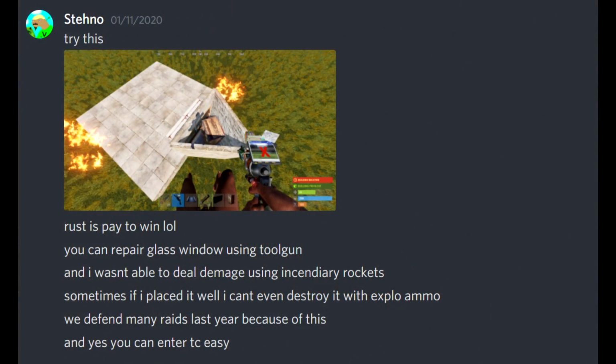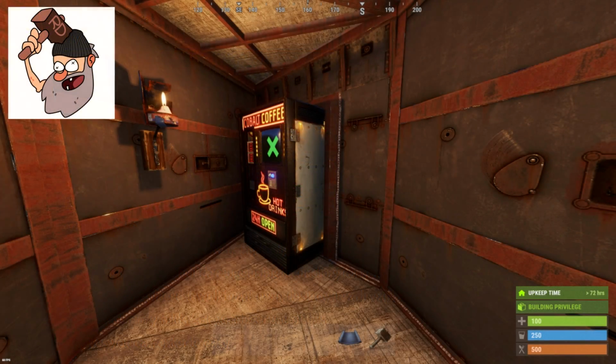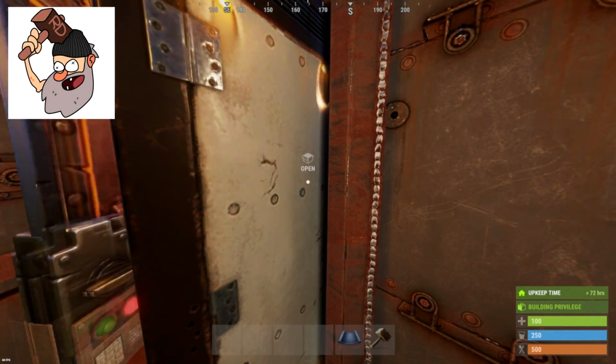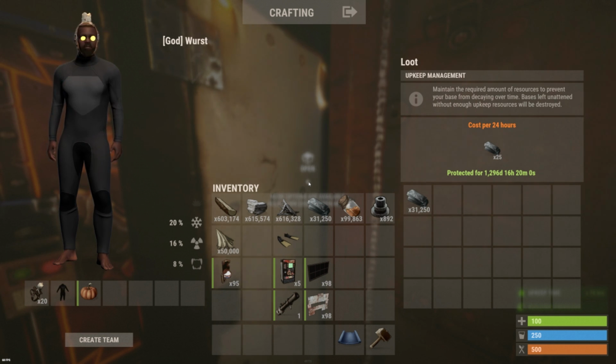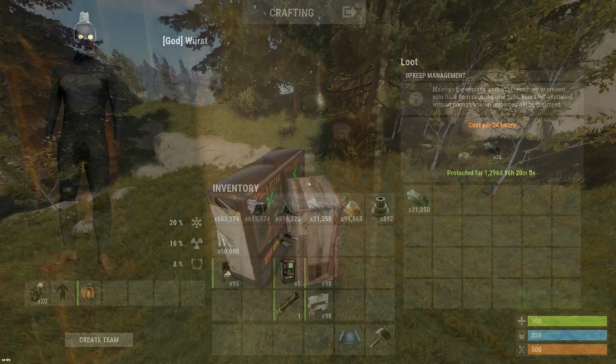On my Discord, Stino proposed the use of 2 vending machines to prevent incendiary rockets from burning through reinforced glass windows when this was still an issue. Rusteddy very recently showed me a trick by Crips where a single vending machine is used to block off a DC compartment with a single door frame. If all goes well, you might see this in use in his upcoming video.